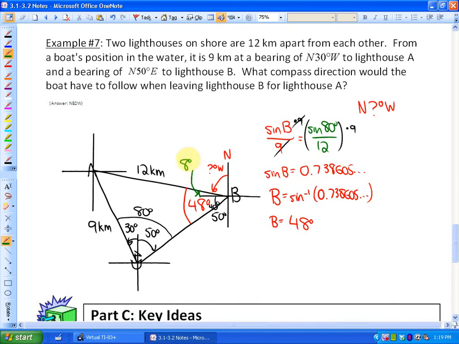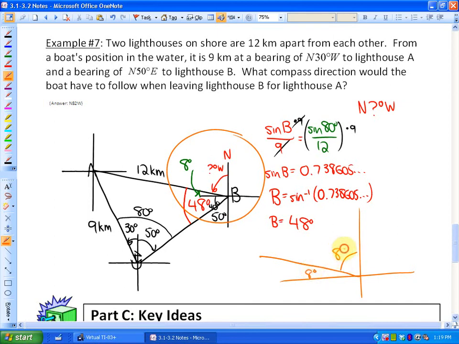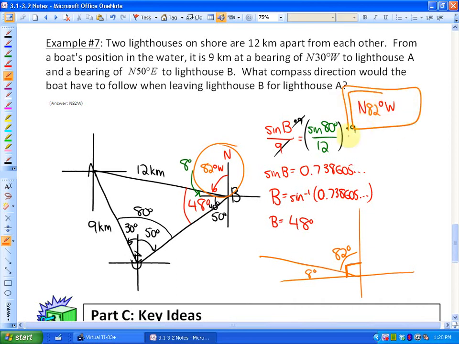So finally, if that's 8 degrees, and maybe if I can try to represent this a little bit bigger, at this point we're kind of shaped like this, and we know that this is 8 degrees. Okay, then we know that this angle right here must be 82 because they have to add up to a 90-degree angle. So this angle right here, which is kind of the one we were looking for, is 82 degrees west. So in answer to the question, what direction would they have to leave from B to get to A? It would be the answer north 82 degrees west.